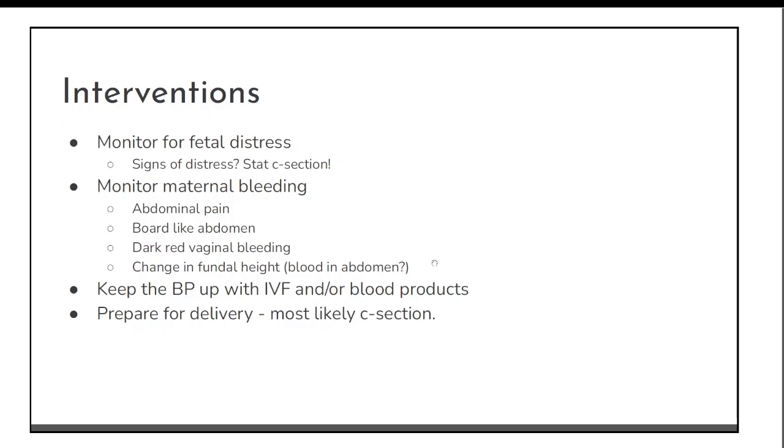So our priority is we're going to get that healthcare provider. We are going to get mom to the operating room. As we're doing that, great idea to give her some IV fluids, keep that blood pressure up, prevent shock, monitor that bleeding, monitor the baby, and get them out. That's really the key here, is that emergency C-section.